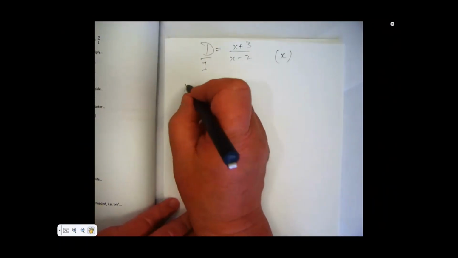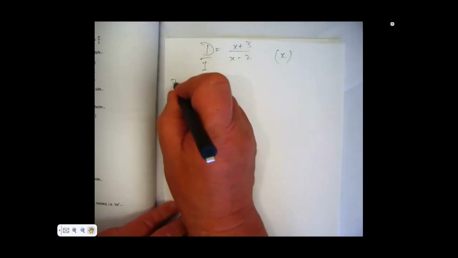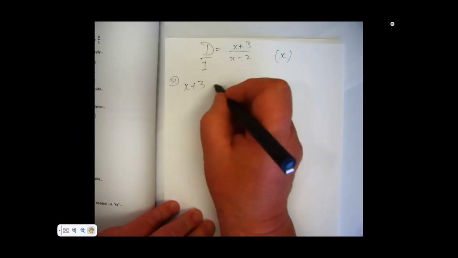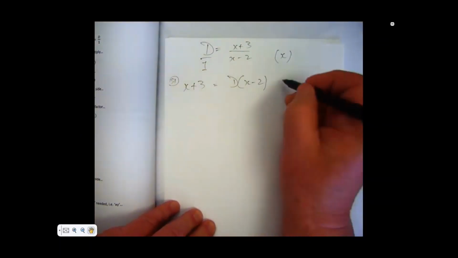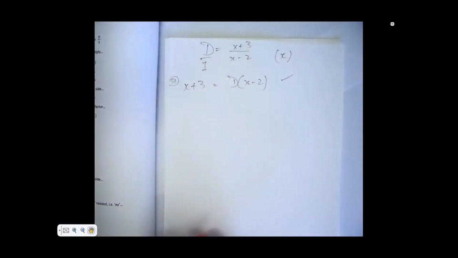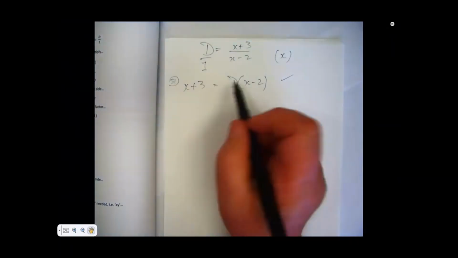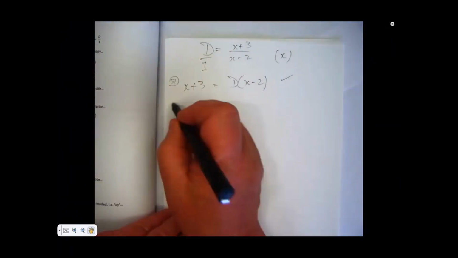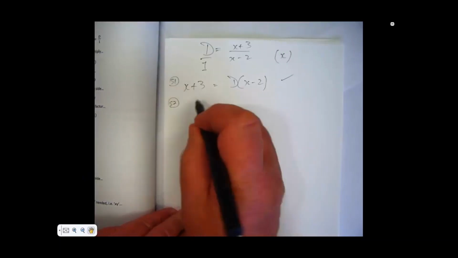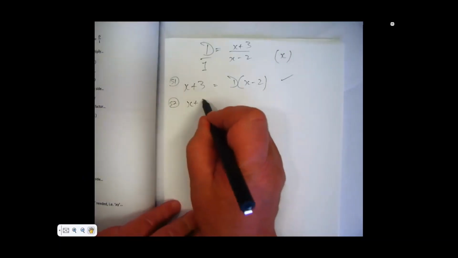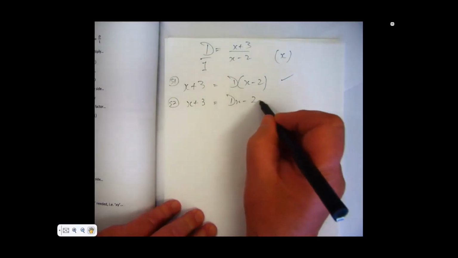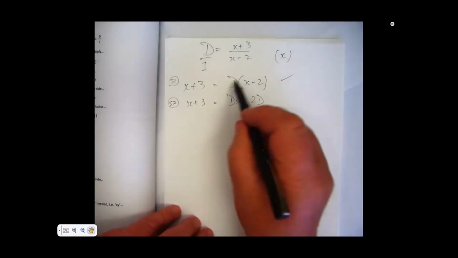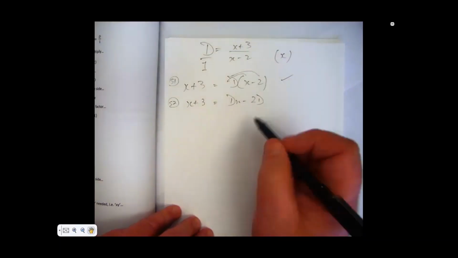So we've got x plus 3, this is step 1. 1 times x plus 3 is that, equals d bracket x minus 2. So we're okay. For that, we've got rid of the fraction, and this is the right order to proceed. x plus 3 now equals dx minus 2d. All right. How I've got that is simply multiplying these out.